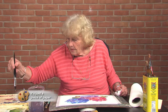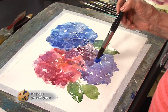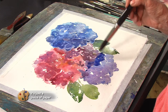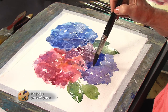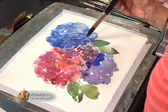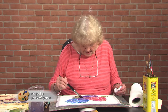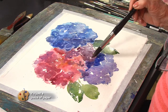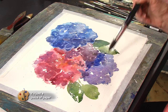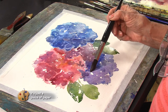Now back to some blue, I think. Come on, blue. There you go. I'm going to mix that in with the purple. Get a nice shadow here. Now because it's dry, you can see the shadow of the flowers from up here. Oh, that's nice. All right, I'm not sure what I did here. Let's blend this in a little bit more. There. It's a little bit too kooky. Okay, and then this will come down. Well, I've turned it into another blue hydrangea, but that's okay. They're pretty.